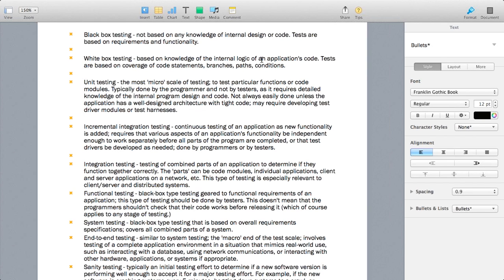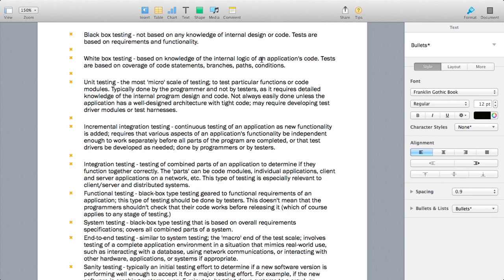For such incremental models, the testing we do is incremental testing: incremental integration testing, continuous testing of an application as new functionality is added. So first you add account download statement, then fund transfer, then bill payment, then fixed deposits, something like that inside an online banking application. Whenever you add a new application, you just test it. That is known as incremental integration testing.